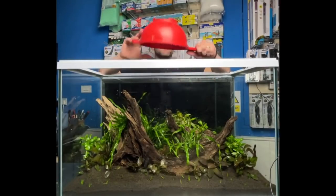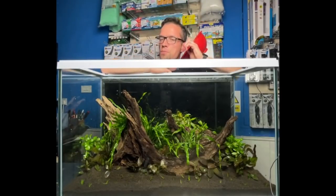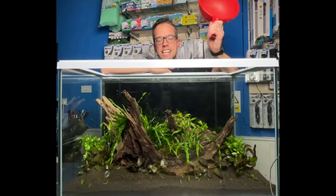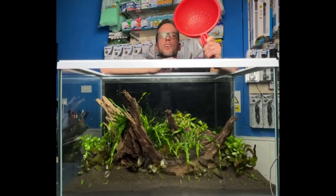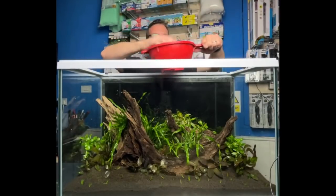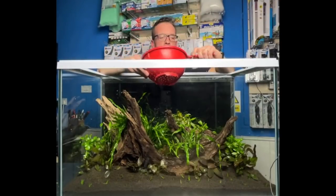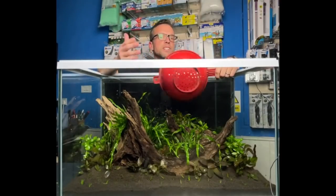So what happened was I was given a second-hand tank to scape for Practical Fishkeeping magazine to do a step-by-step. And I can't remember exactly how it happened, but the colander was already in the aquarium when I scoped it. And no one laid claim to it. And I used it for the first time to fill up the aquarium, obviously, with water. And the reason we do that, if you don't know, is to disperse the water so it doesn't create too much disturbance in the soil. And I used this as it was designed to be. And I loved it. I thought, what a genius idea. So I basically stole it.